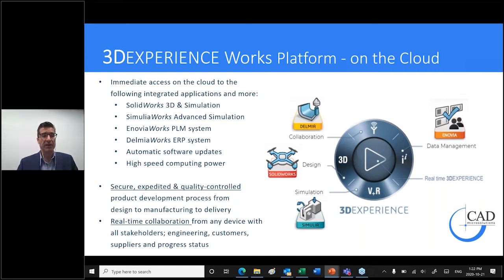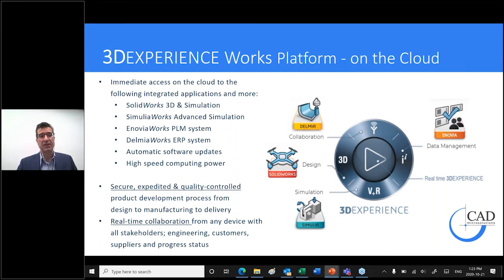The tools that come available on it are your CAD system of SOLIDWORKS, as well as all the accompanying simulation tools that Jonathan was just showing us. In addition to that, it comes with InnoviaWorks, which is an incorporation of the Innovia tool, a PLM, PDM type of system as well. So it allows the ease of sharing of data in real time when a product is being designed between different locations of engineers geographically throughout the world. You can all be involved as if you're in the same boardroom at the same time.